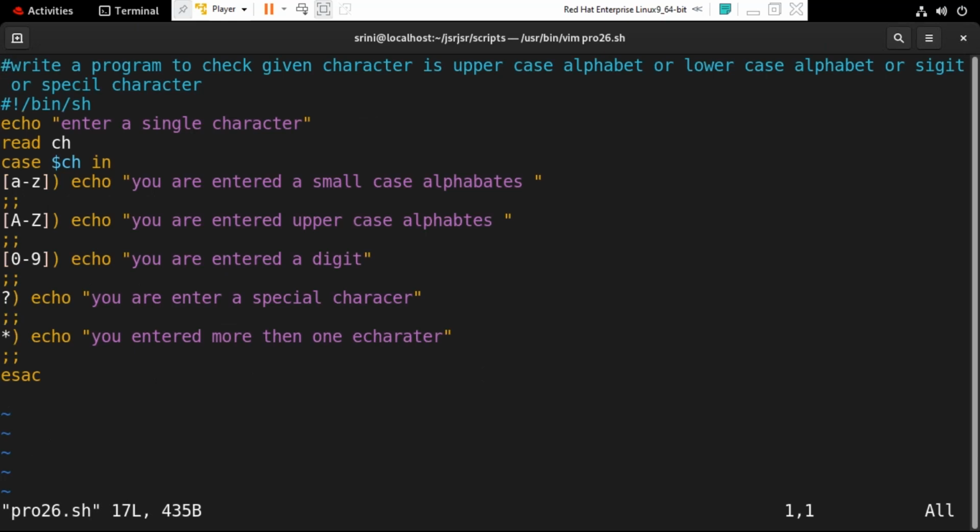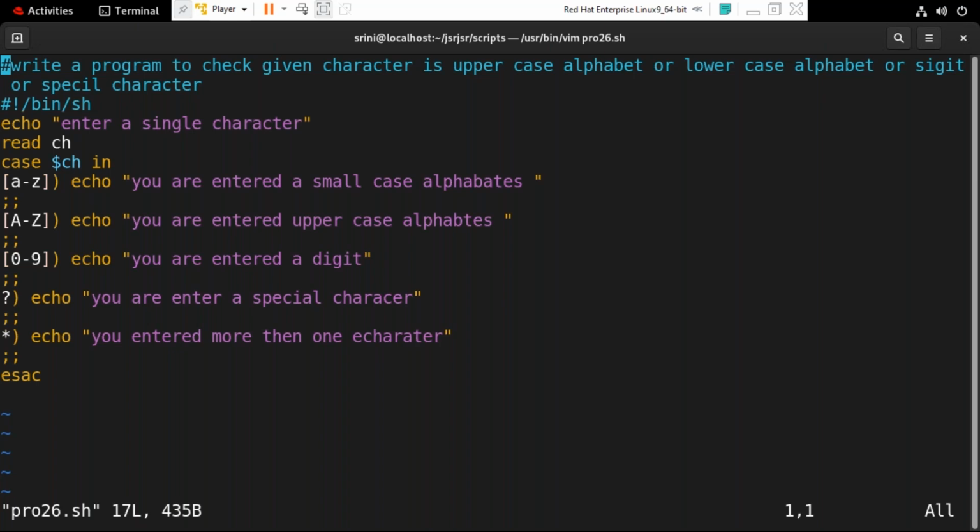Next, the case statement. If statement syntaxes, all syntaxes, I think you understood: simple if, if else, if elif sequence, nested if. These things you are clear. Similar to the if elif sequence, you have case.